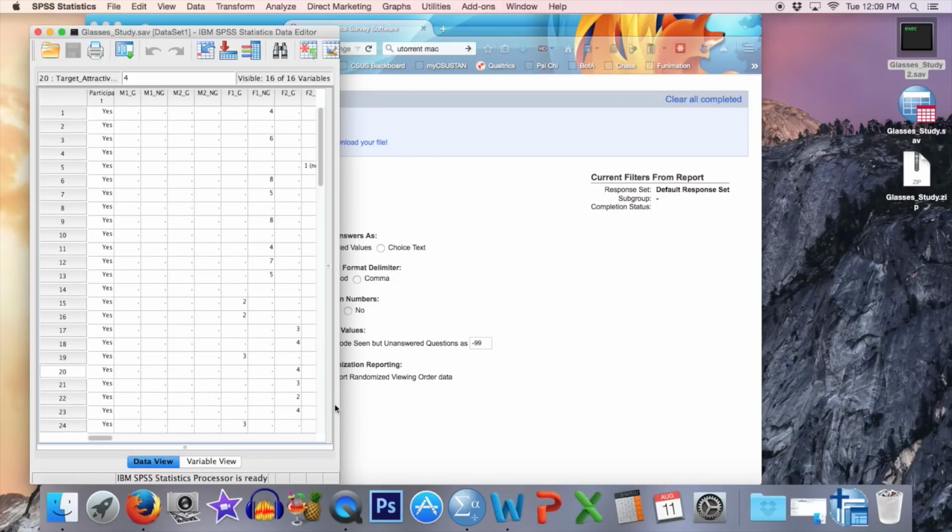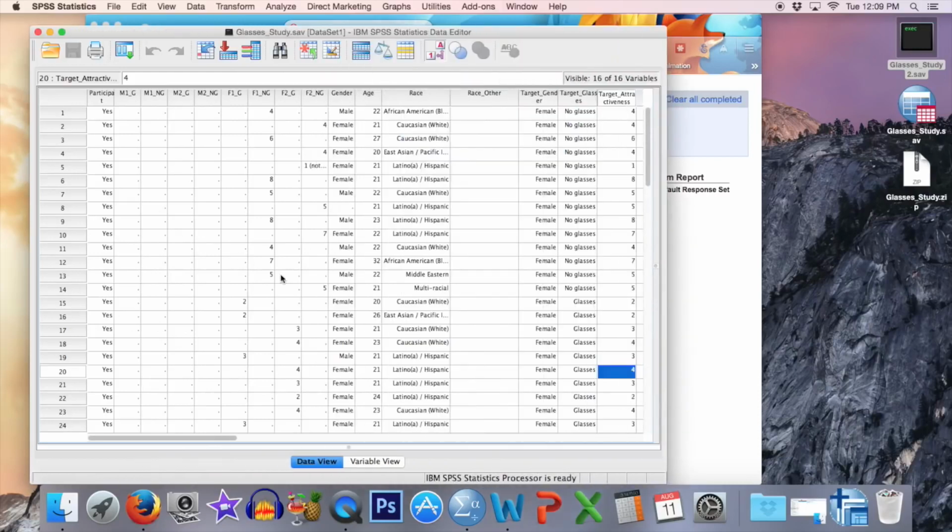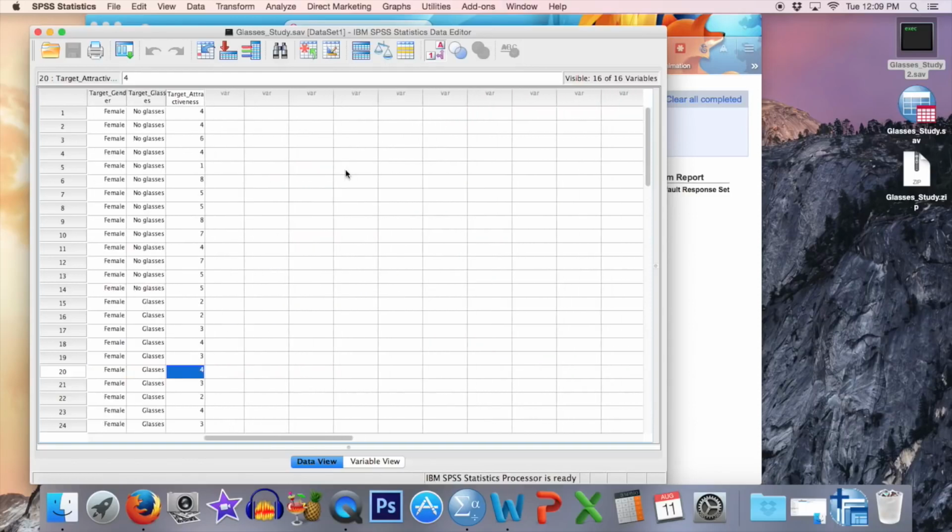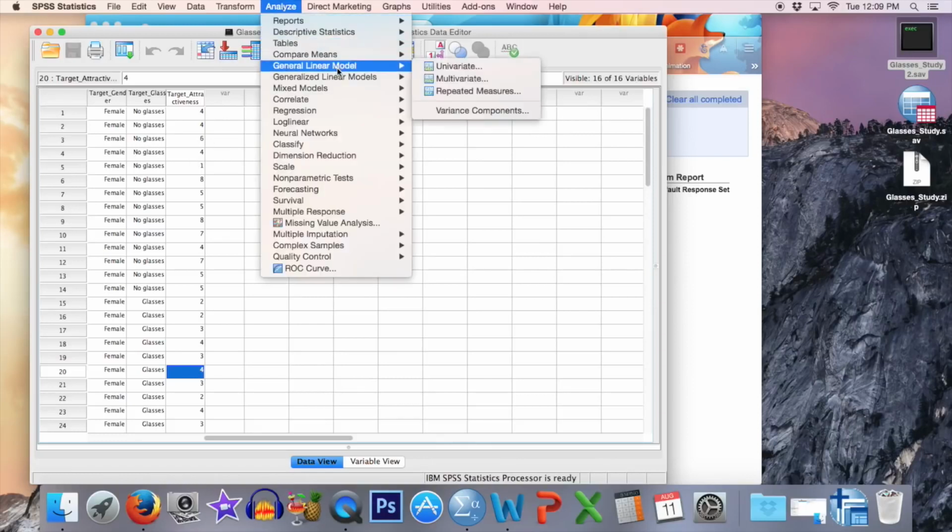Whereas this was my original data, you'll probably have to do some kind of recoding, and it'll be different for each group, but in order to get it to just your 3 variables that you can run your analysis on. Again, 2 with 2 levels each, and then 1 continuous variable. Once you have your data, go to Analyze, General Linear Model, and Univariate. That's how you run an ANOVA.